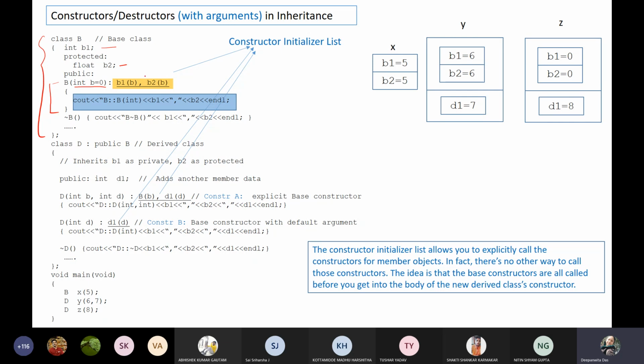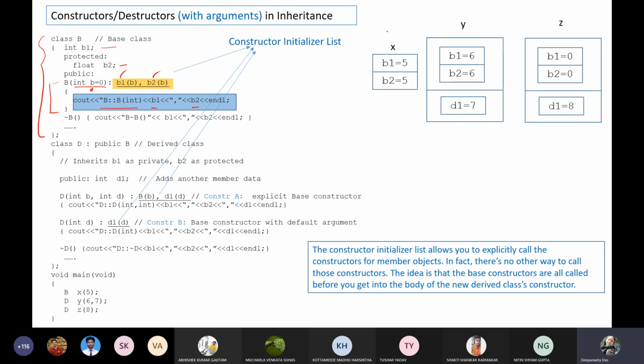And this one is the constructor initializer list. We take this value B and pass it to B1; we are initializing B1 and B2 with this value B. The default value for B is 0, but you can have any other value later. Inside this constructor I have given one line so that I can say which constructor is called, and it prints the values of B1 and B2. I have not listed the output here; in the next slide I have listed it. Let us first see the memory map and what happens.